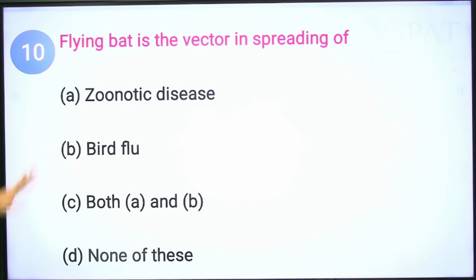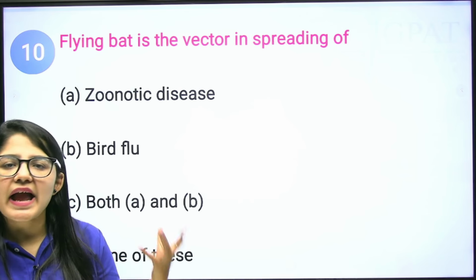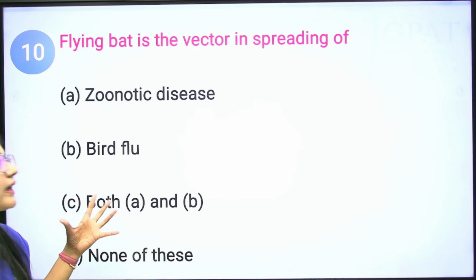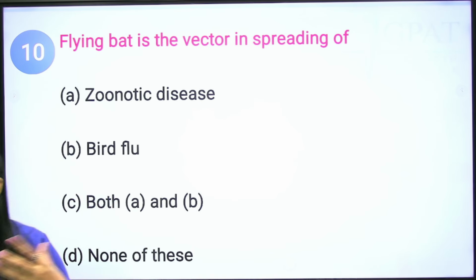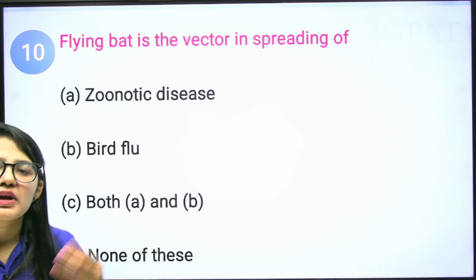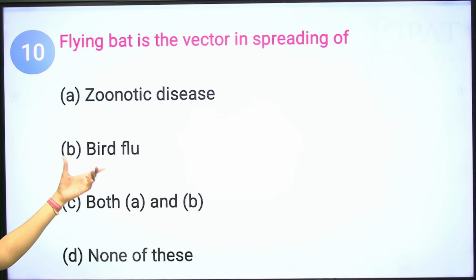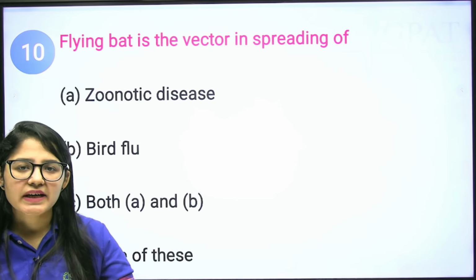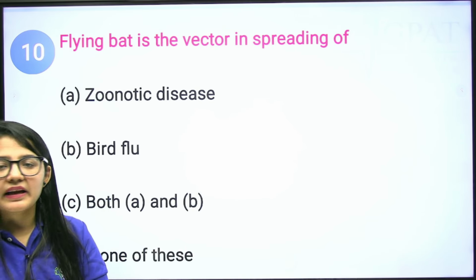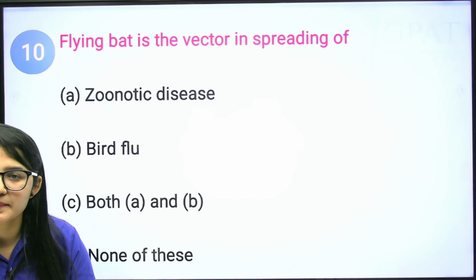So okay. First of all we have zoonotic disease. Zoo means animals, where animals are kept. So zoonotic diseases are those diseases that are spread through animals to humans. Clear? Next we have the bird flu. Bird is not a type of animal, bird is another species. We cannot count bird in an animal species.